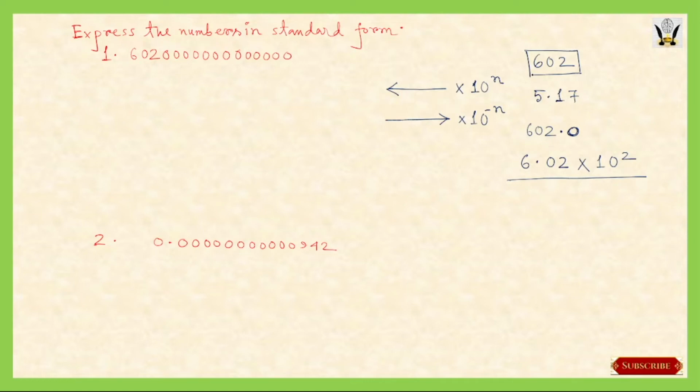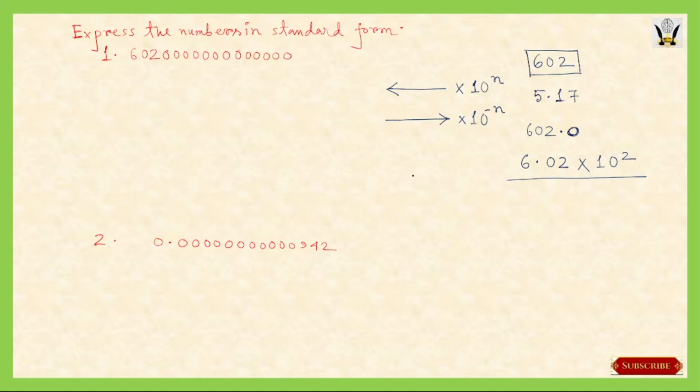Basically these two have the same value. Here 602 is 6.02 multiplied by 10 to the power 2, which means 100. And when 6.02 is multiplied by 100, what value will it give us? It will be 602 only. So basically this usual form and this standard form have the same value, but this is the way we can convert from one form to another form.